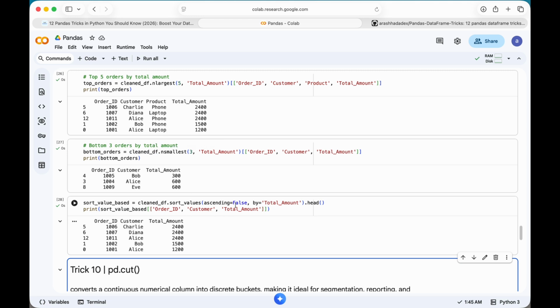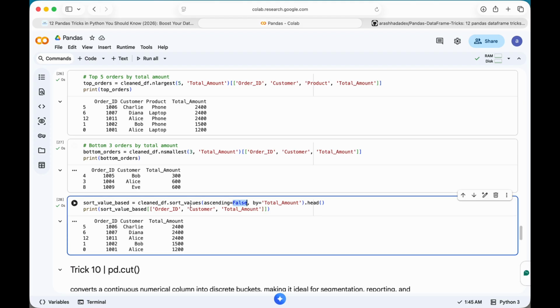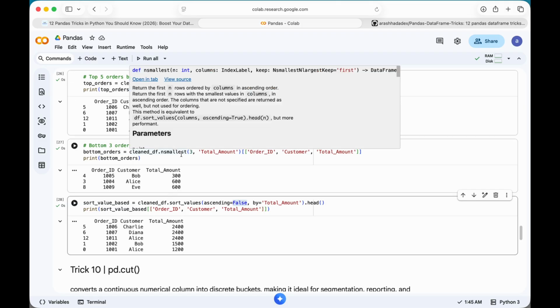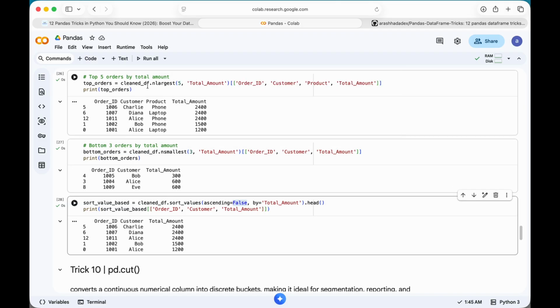Here when ascending is false, it means we are showing the largest values. If we change it to true, we will get the smallest ones. These two are similar, but for large data frames I suggest you use nlargest and nsmallest.